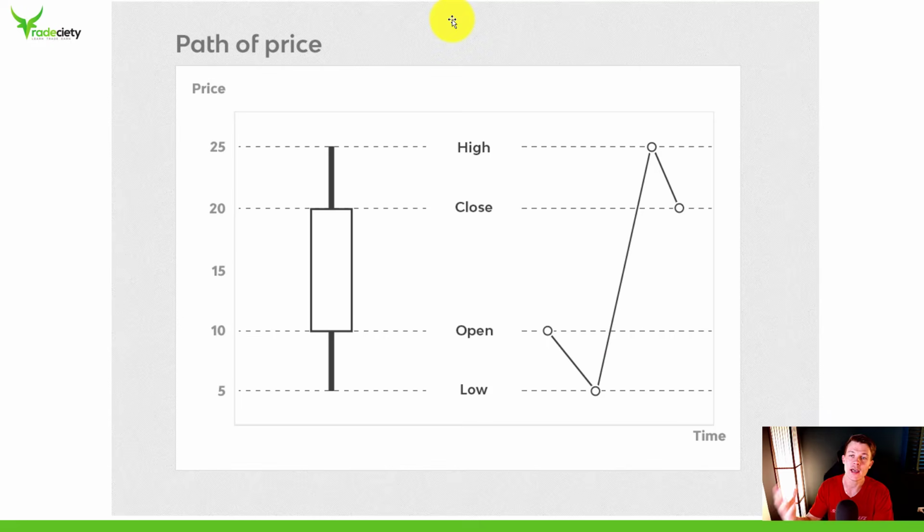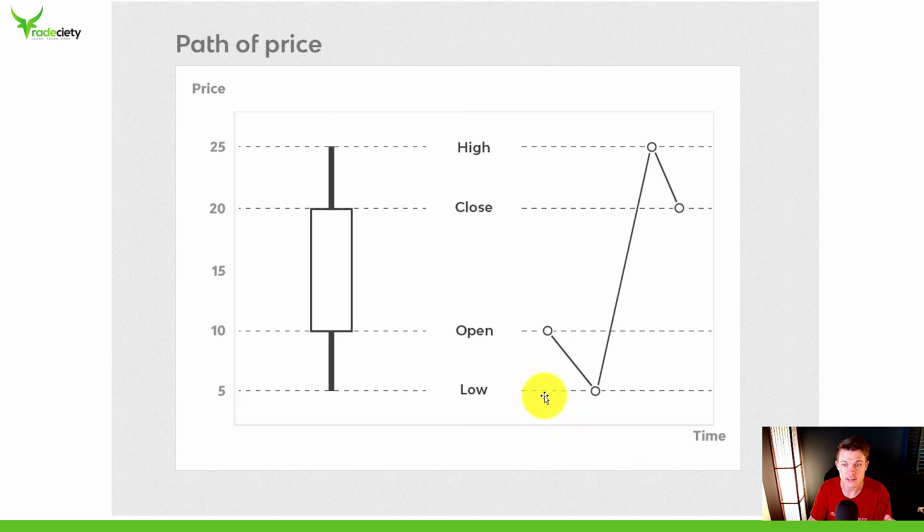And when we look at a candlestick, then obviously at first glance we don't have a lot of information. It's just the candle body here, this white part, and then we have our candlestick wicks sticking out to both ends of the candlestick. However, we can translate a candlestick into the path of price. And obviously we don't know exactly the sequence of the price, but what we can see is this is a bullish price action candle. So the market opened here at the low of the candle body and it closed here. And during the whole duration of the candlestick, the total volatility was all the way from the low end of the candlestick wick to the upper end.